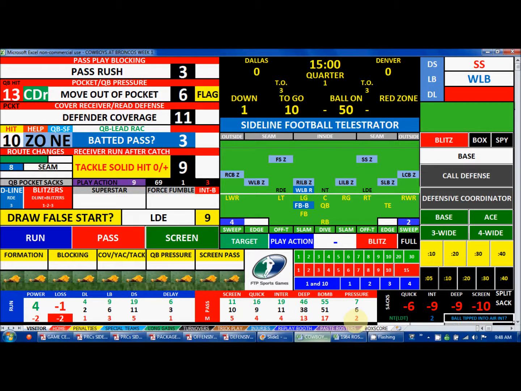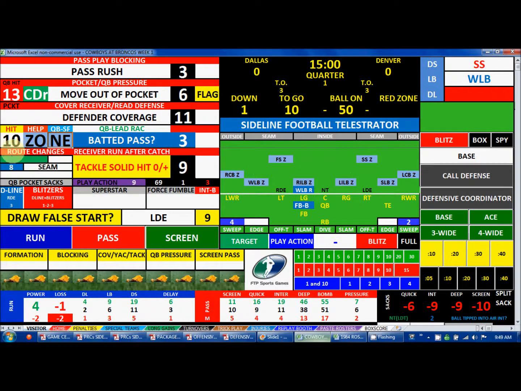If the ball is tipped into the air, possibly intercepted, knocked out of the quarterback's hand, batted down to the ground, etc. So again, whenever this comes up, before you can determine that a pass is complete, because most likely this is out of any in-ball defense number for most likely a middle linebacker or an inside linebacker on an inside intermediate pass. They're in zone, no safeties involved. You go to throw the ball, and again, frustrating. The nose tackle bats it away.